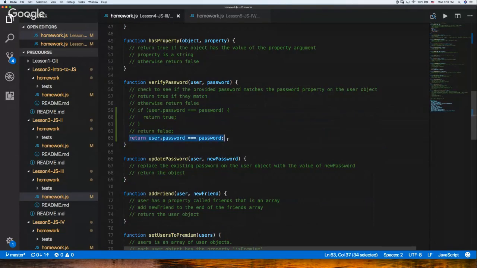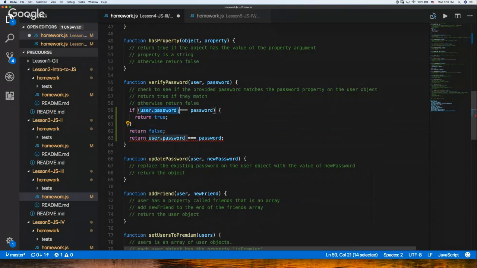So this is actually equivalent to all this stuff right here. We don't need to explicitly define an else here because we have a return statement inside of the first if block. If we get into the if statement, then the function is going to end, so the rest of the function is essentially treated as an else statement.